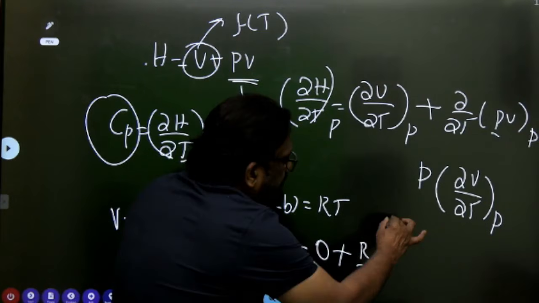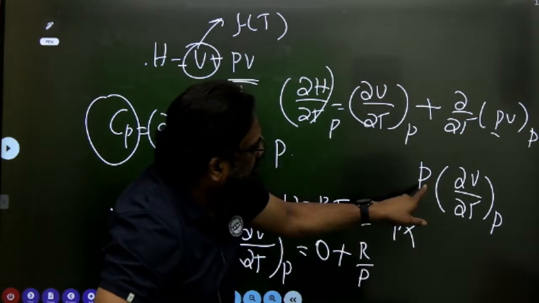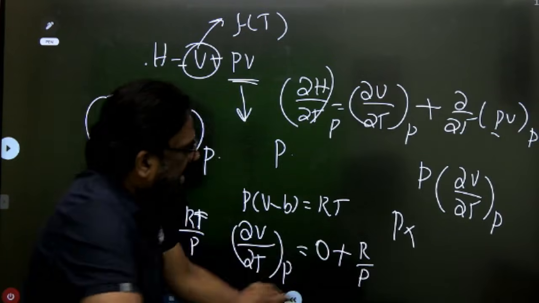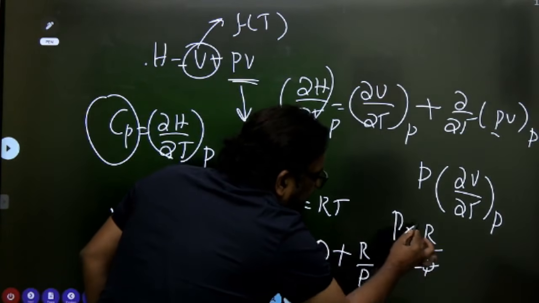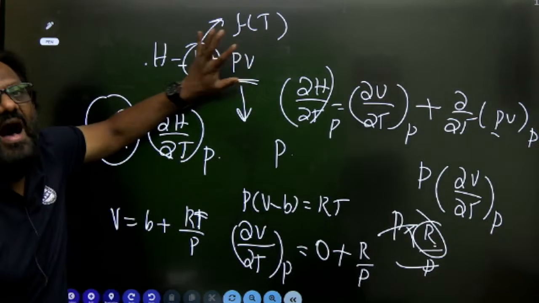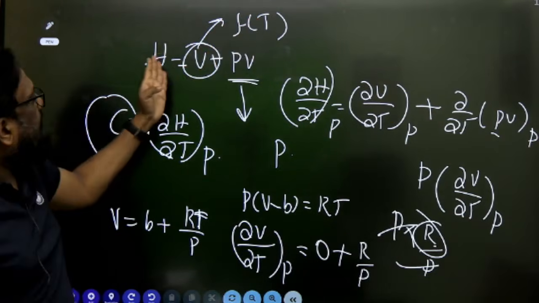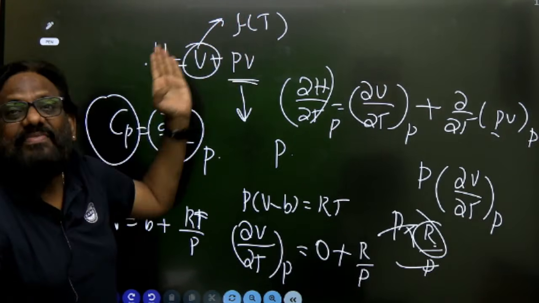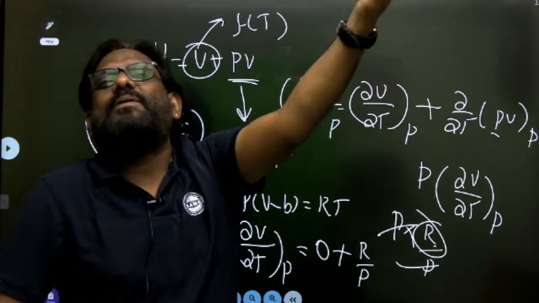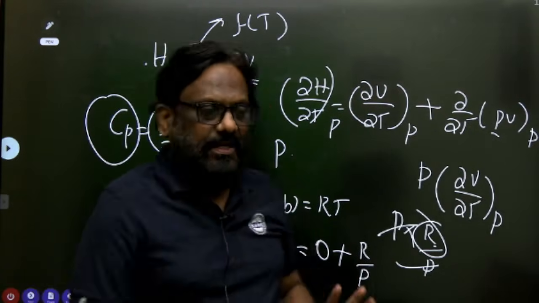लेकिन ये मुझे चाहिए P into, when you are differentiating this, P into ∂V by ∂T at constant P. What is ∂V by ∂T at constant P? ∂V by ∂T at constant P is R by P. तो ये टर्म सिर्फ R निकल के आ रहा है सर. This term when you are differentiating, ये सिर्फ R आ रहा है, मतलब कांस्टेंट, but already U is dependent on temperature. तो एंथैल्पी is dependent on temperature. So when enthalpy is dependent on temperature, my Cp depends only on temperature. It is not dependent on pressure and volume. नहीं आया सर आपको? Let me tell you.